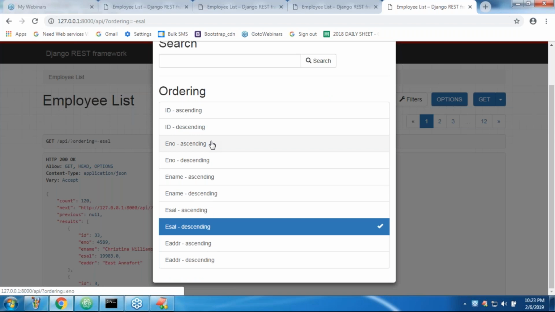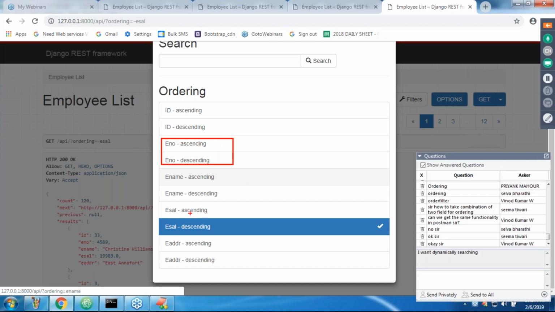Maybe employee number and employee salary, but ordering based on employee address or employee name, no one is going to do that. So if you want ordering based on particular fields, please allow ordering only based on enum and only based on ESAL. I don't want this one, I don't want this one, I don't want this one.